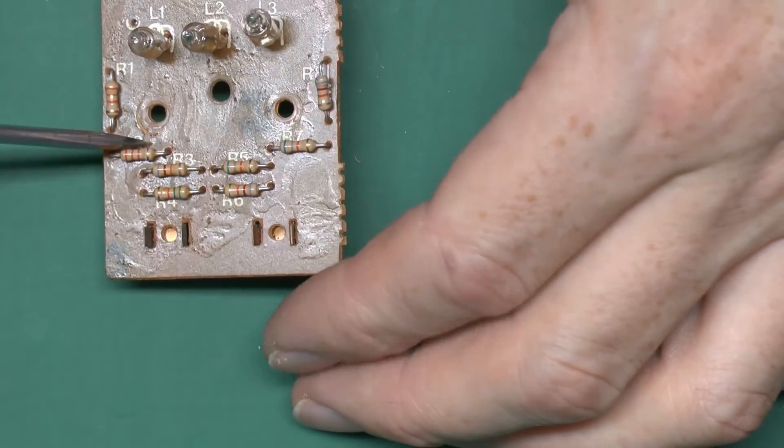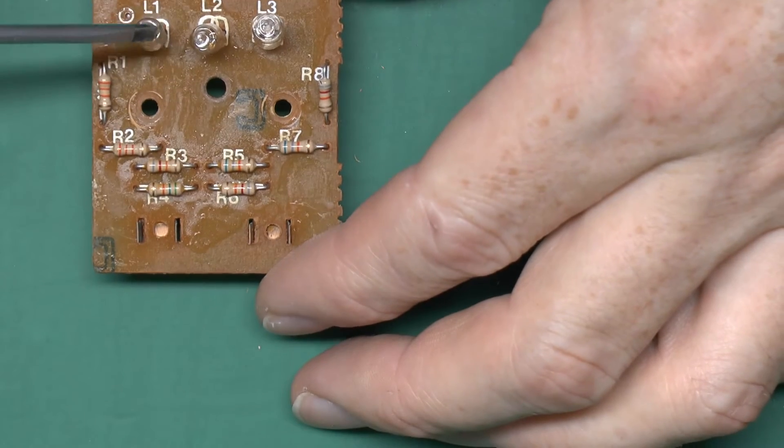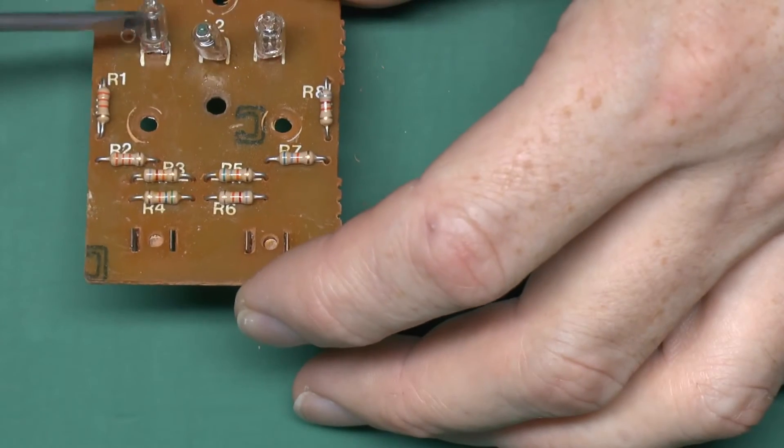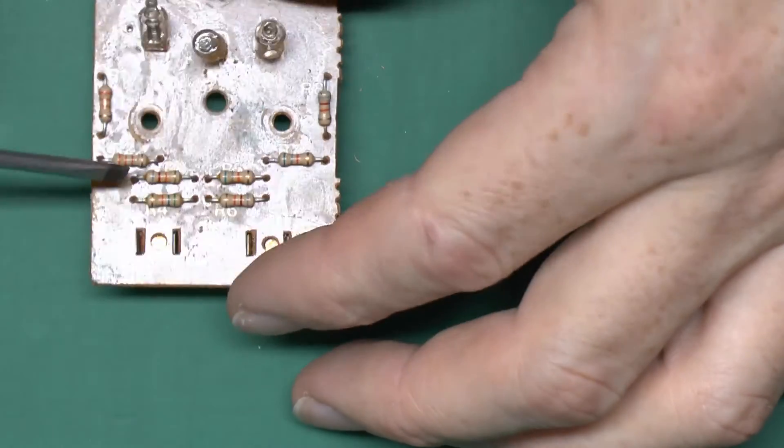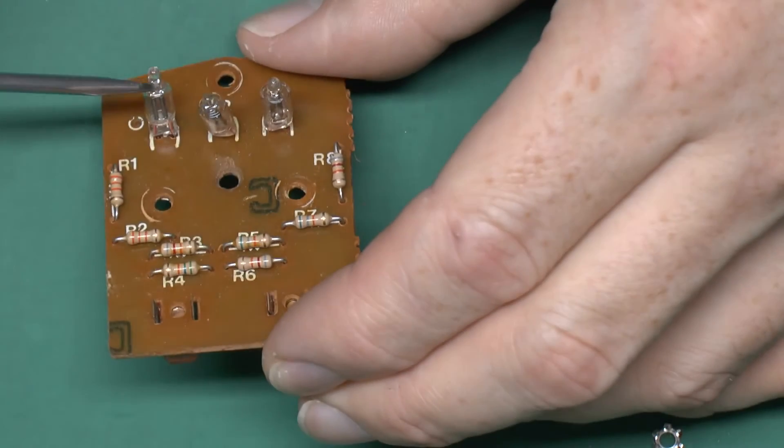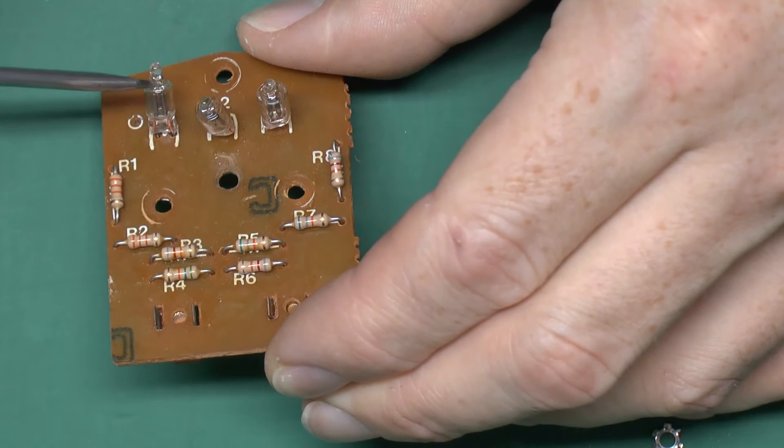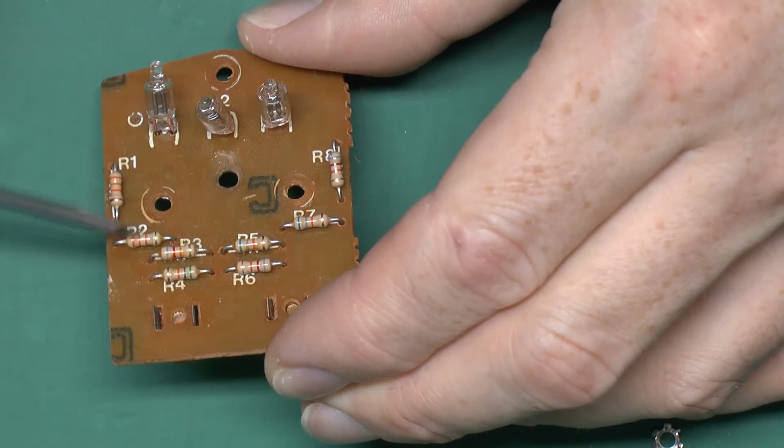The first purpose is current limiting, that's these neon indicators when in the conductive or illuminated state have a very low resistance, so just a connection across the mains they'll be pretty much instantly destroyed, so the resistor there just to limit the amount of current that will flow through those.